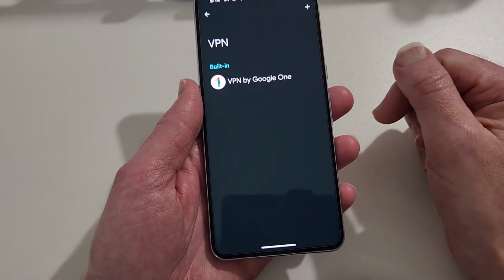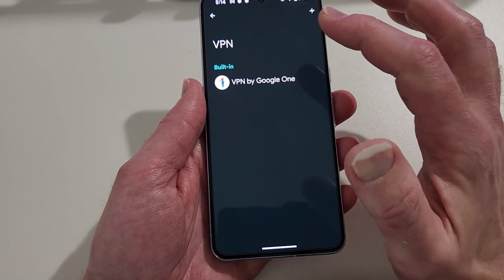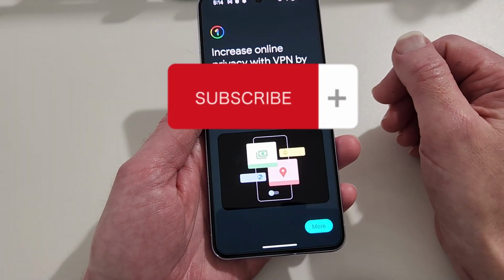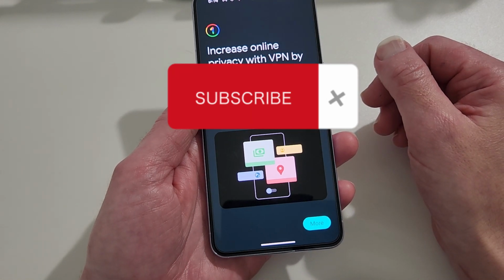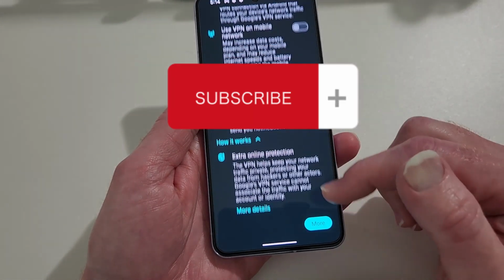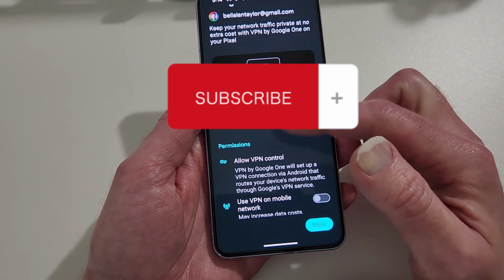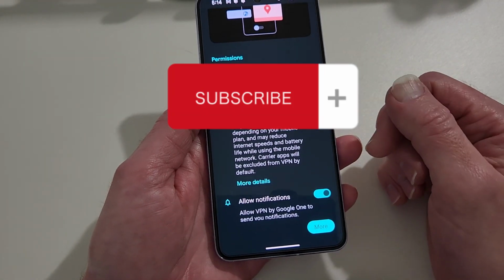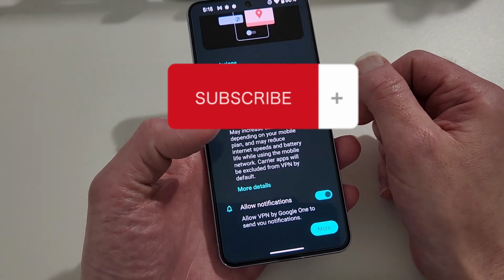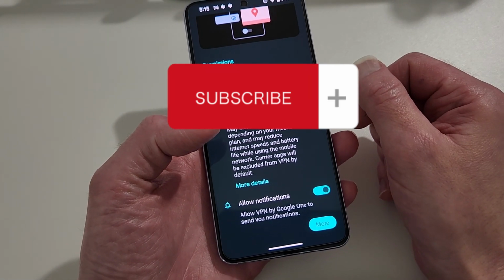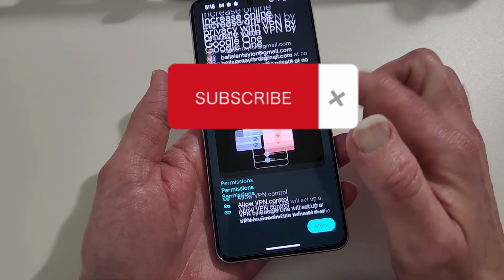Built-in VPN by Google One. And what you're going to do is simply click the toggle next to the use VPN to enable the feature.